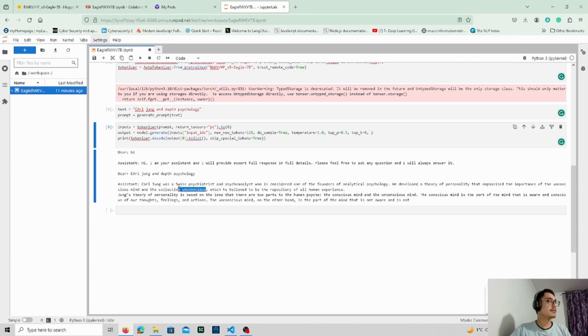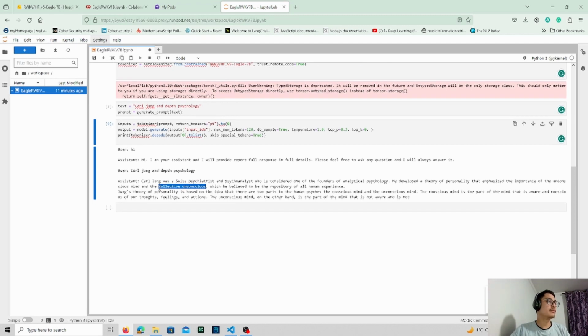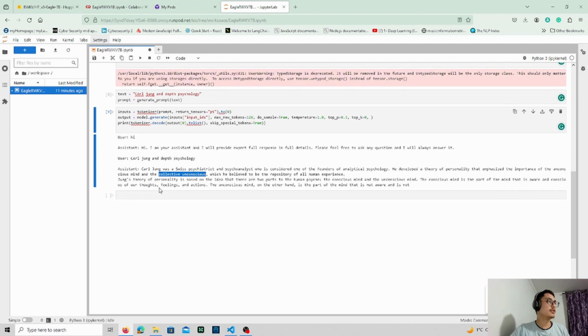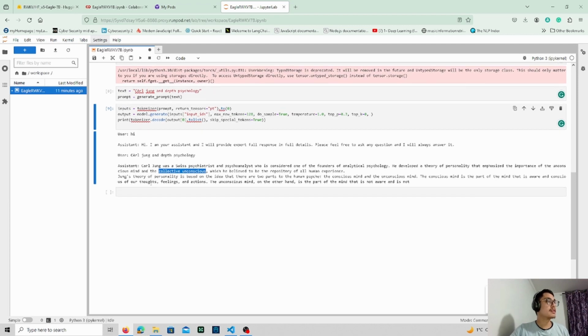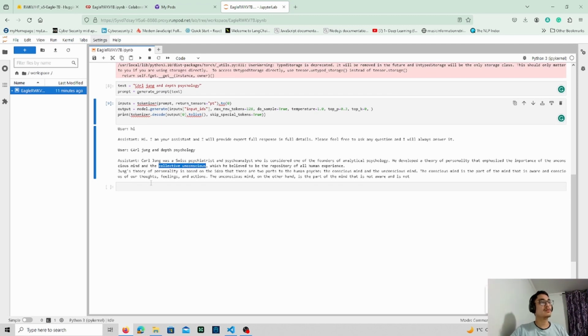The collective, maybe for AI sentience. Jung's theory of personality is based on the idea that there are two parts to the human psyche, the conscious and the unconscious mind. The conscious mind is the part of the mind that is aware of our thoughts, feelings, and actions. The unconscious mind, on the other hand, is a part of the mind that is not.